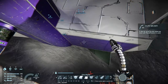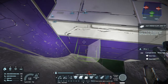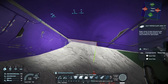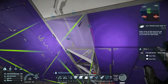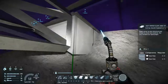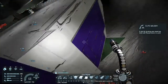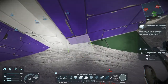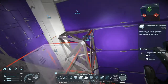So we hit 5. Or as far down as we possibly can. Yeah, I should be able to reach these ones actually. Weld these up. And yeah, next. Yeah, we got the lorikeets out. How lovely. Shoot them all. No, I'm only kidding.